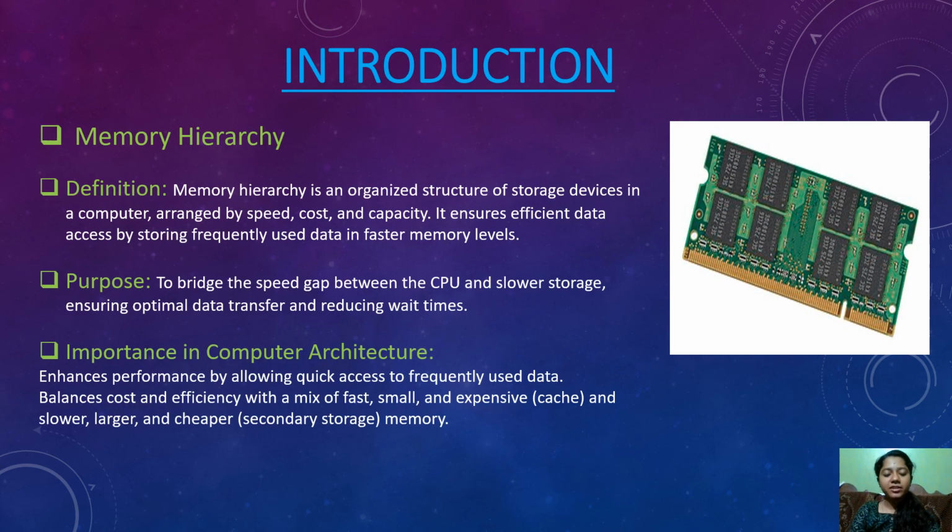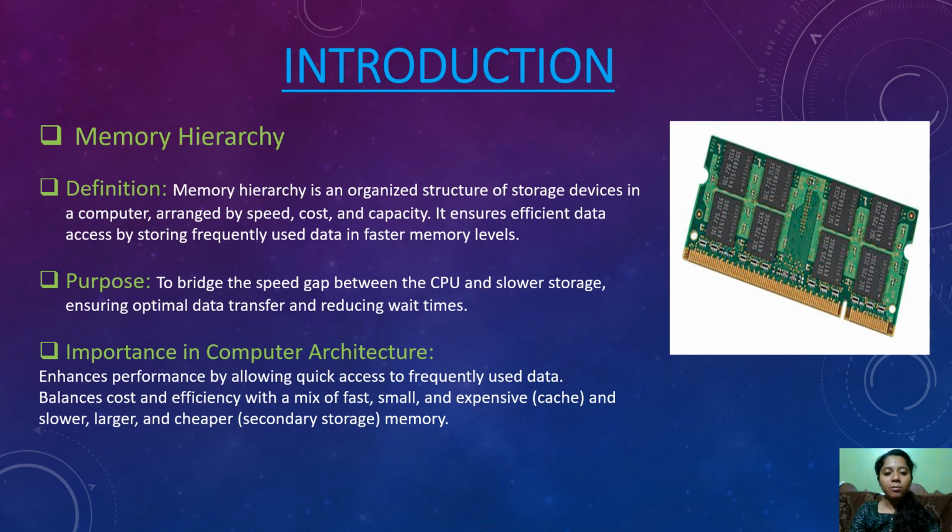So let us begin with the introduction. Let us know about the definition, purpose and importance of memory hierarchy. Coming to the definition, it is an organized structure of storage devices in a computer arranged by speed, cost and capacity. It ensures efficient data access by storing frequently used data in faster memory levels.